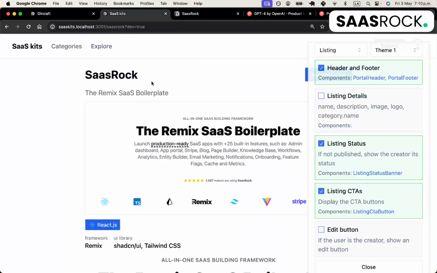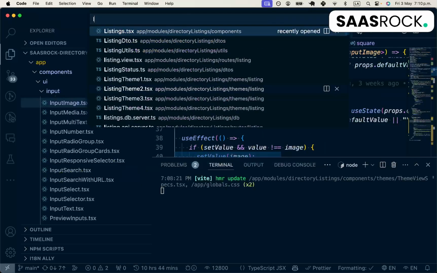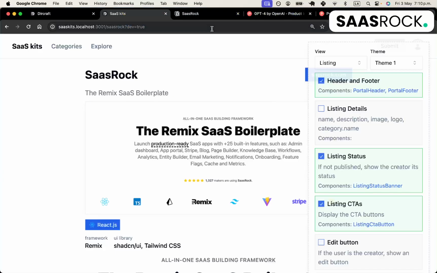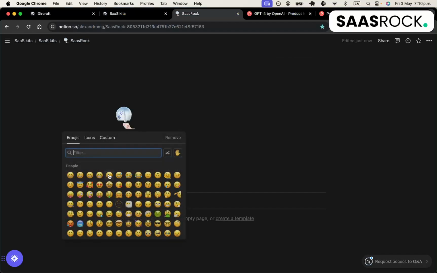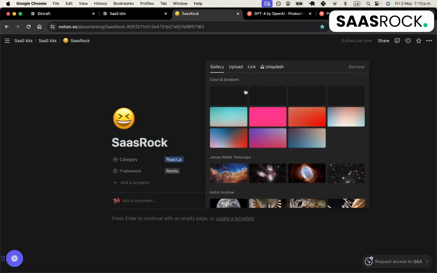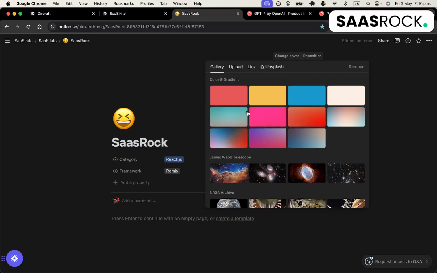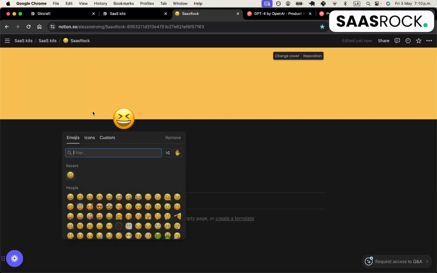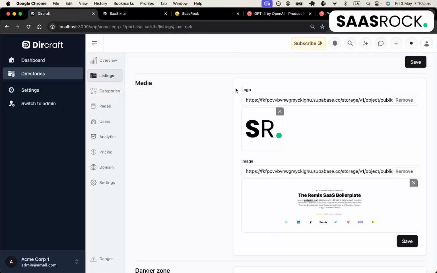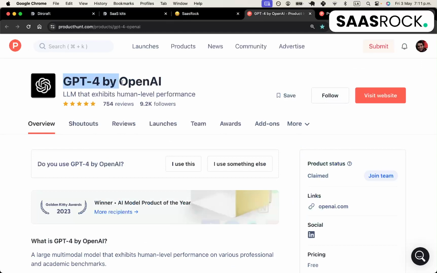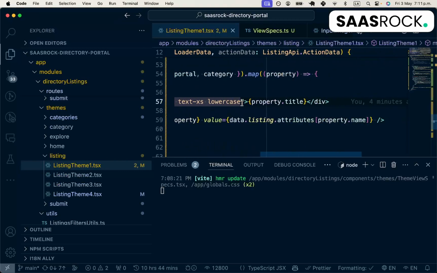Now, I'm not rendering the logo, so I'm gonna do that on the portal on the listing theme number 1. I think at the left. I mean, I could do it like Notion. When you add an icon, it's on top of the title of the page, and when you change the cover it goes full width. Well, maybe that could be another theme, but we need the icon, I mean the logo. Let me see how this is done in Product Hunt. So it's at the left. I'm gonna do the same on the title.